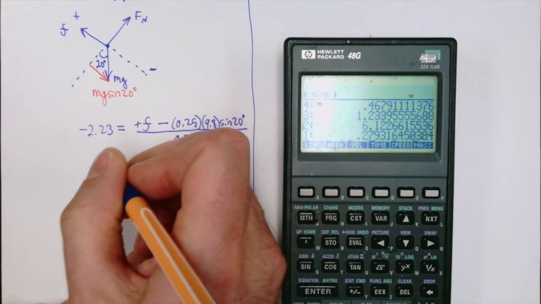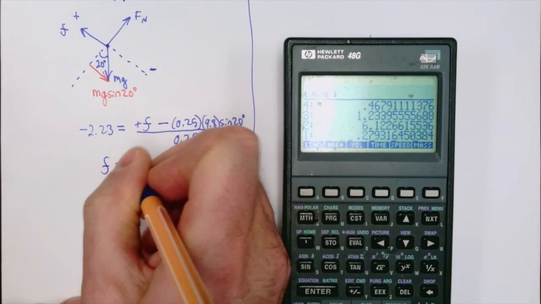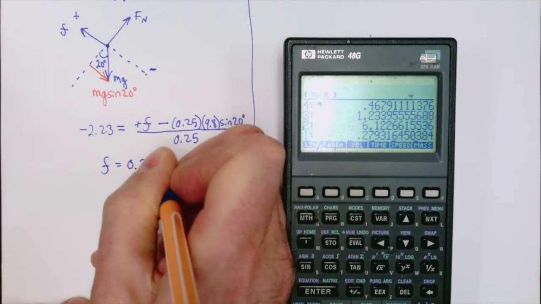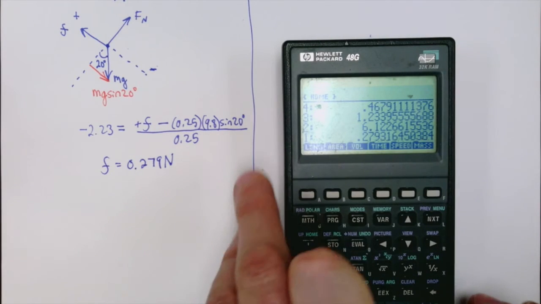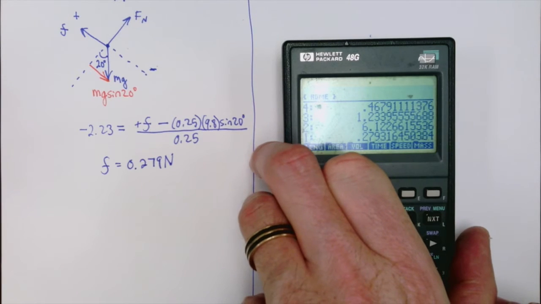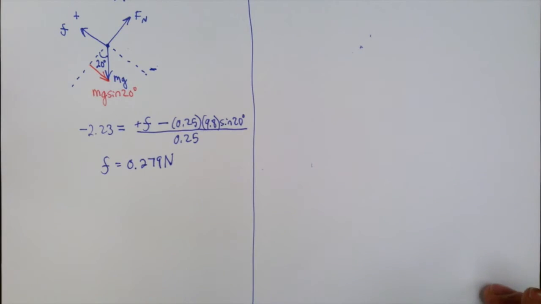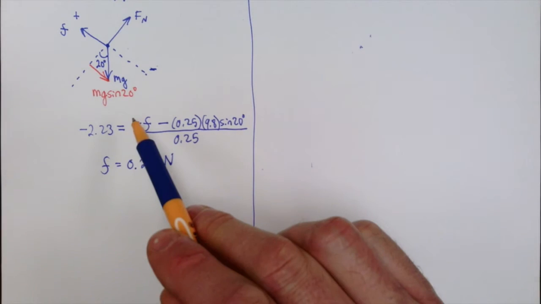I kind of lost my train of thought there, to be honest with you. I think that is the right answer. But you know what? I'm going to check it by doing it a different way, and we'll see whether I made a mistake or not. But I believe the math there is correct. You can check that for yourself. So yeah, let me show you the alternate way of solving this. I actually think it's easier than the force diagram.